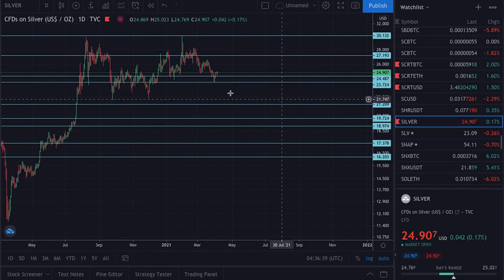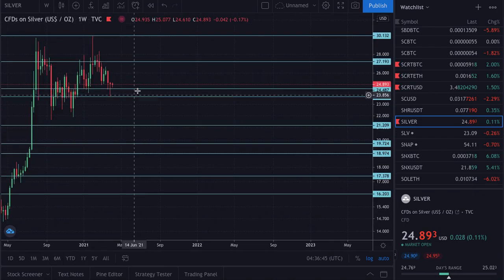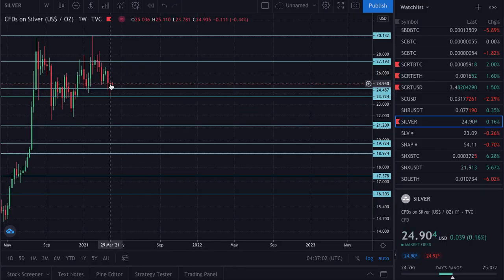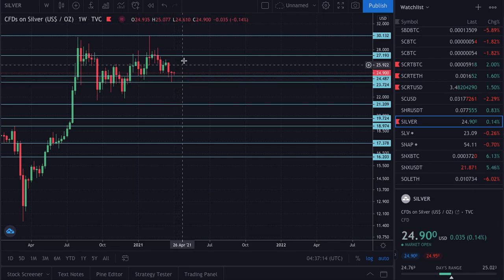Silver right here. So last week, what was I saying last week? Last week we were hovering around about the same price that we are now, around about your 24.85 level. If you go back and check last week's video, and I can put a link to it below, you can see what I was talking about. Definitely talk about that 24.85 level where we were. I was suggesting that the level of 23.70 would need to be a level that we would not want to break down below in order for me to still be confident that we may trade in a range through time instead of breaking down further to this next level of 21.20.